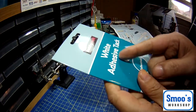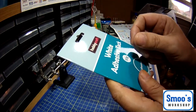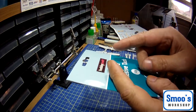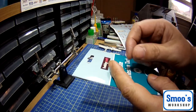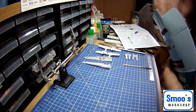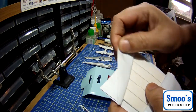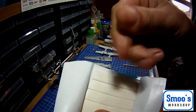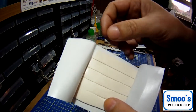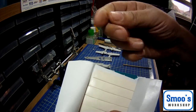Another handy thing - white tack, not blue tack. Blue tack has oils in it. You can use white tack for masking things and gripping and holding small things. The reason I've got it for this build is I'm going to be running wires and planning putting LEDs in, and I don't want to be gluing parts together. A wee bit of white tack holds something in place whilst I test things. It comes in little strips like chewing gum - you break a piece off, work it between your fingers till it gets warm and sticky, then use it to stick things or mask things. When you're finished, take it off, rub it and all the paint flakes off so you can reuse it.